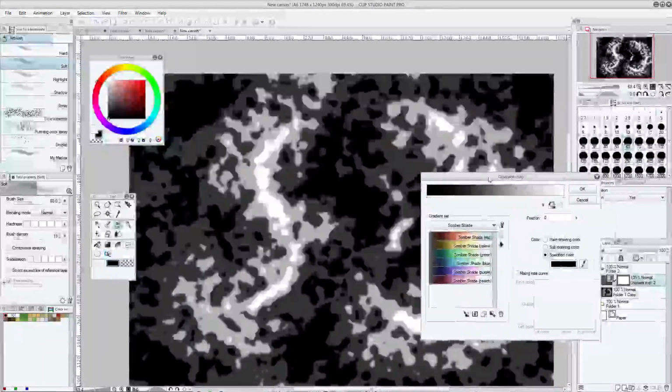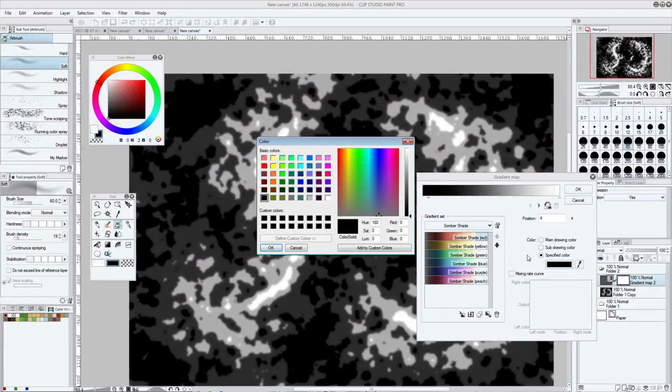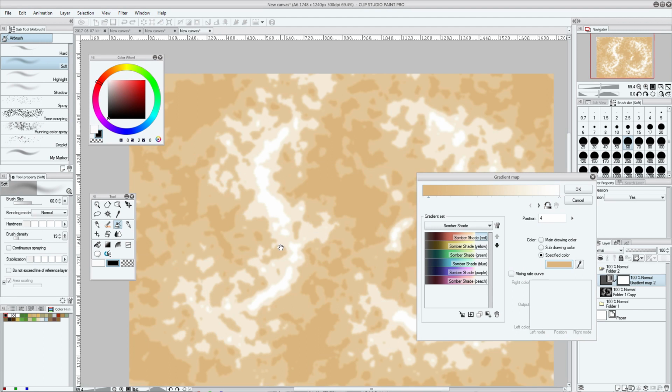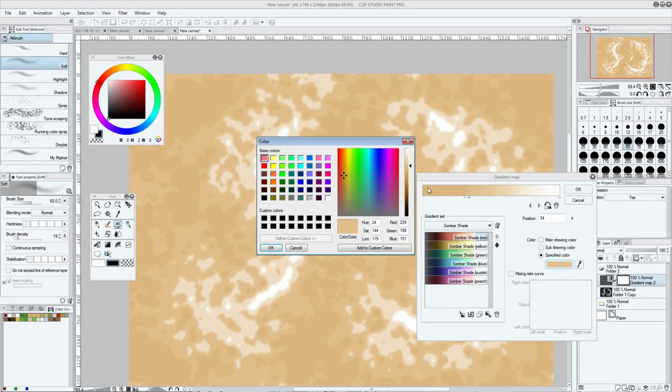And this time we're going to create sort of a sepia color. So we're going to click on there, and we're going to start off with sort of a mid-brown. Maybe make that a little yellower. So that's going to be like the sort of deep ocean color. That's what the paper of our map looks like. Then maybe bring that up to there. Now we're going to have to create a very dark line for what the edges of our map look like. So we're going to take that and bring it all the way down to black.